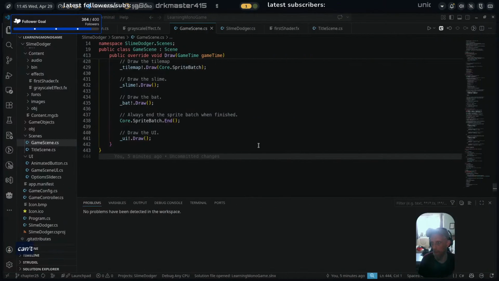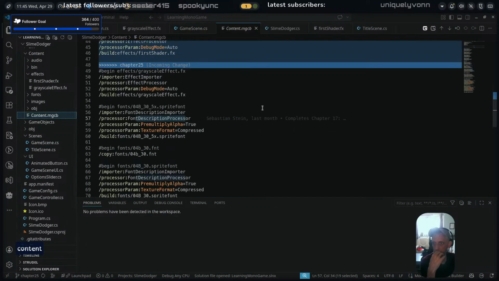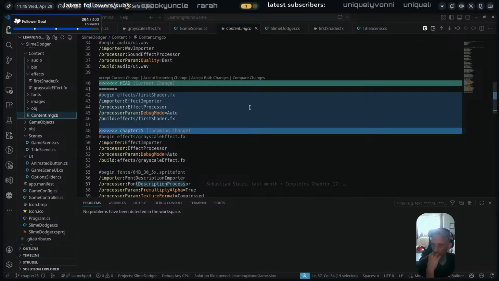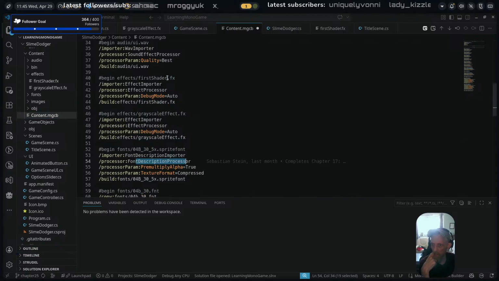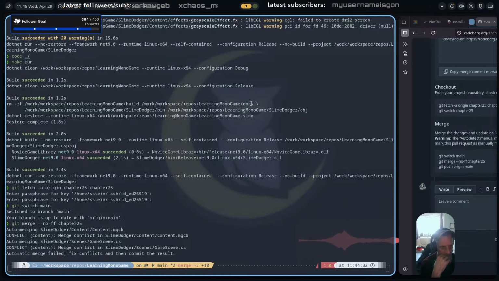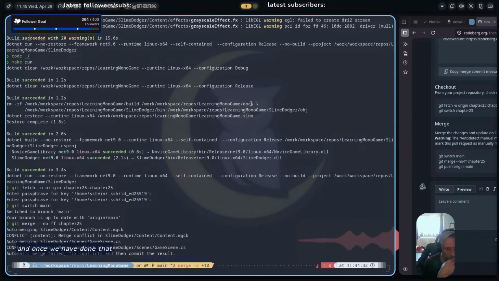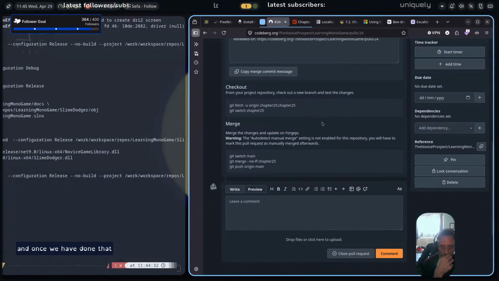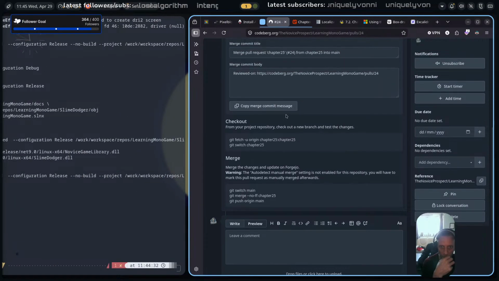Content. It's the incoming change and we need to accept here. Yeah, grayscale effect, first shader, so they're both here. Okay. And once we have done that, copy, merge, commit message.